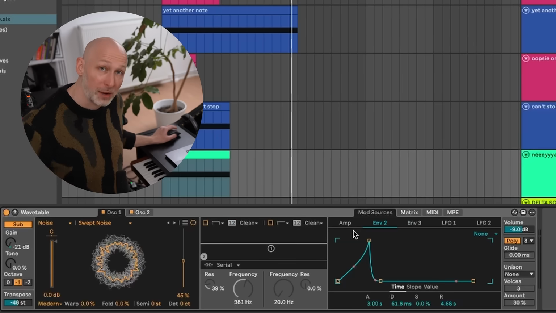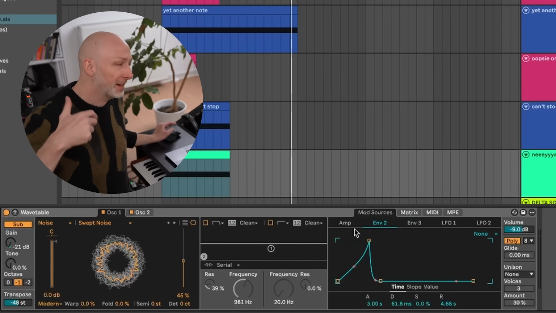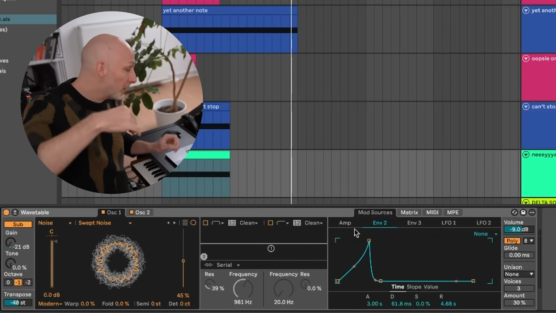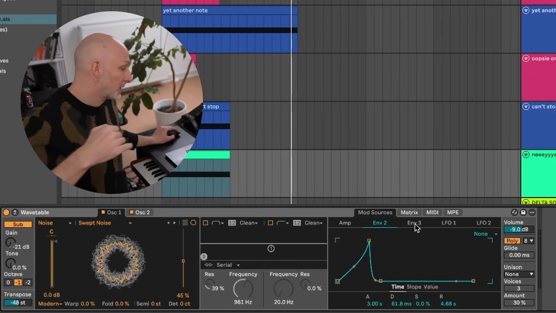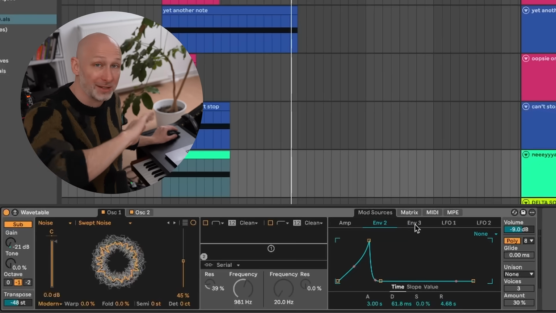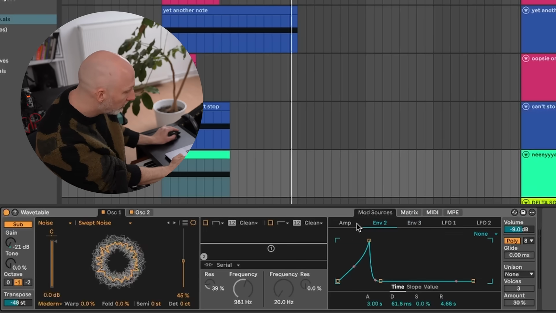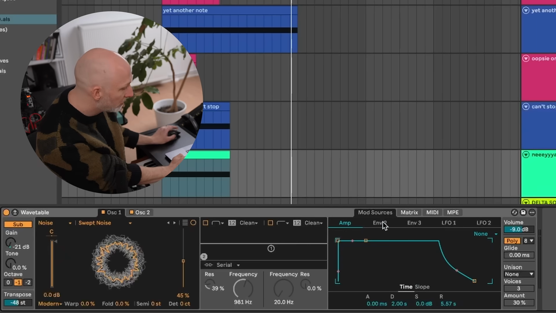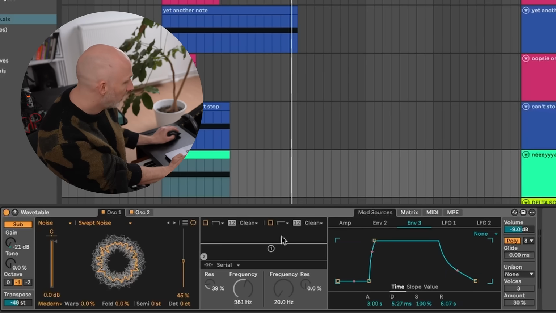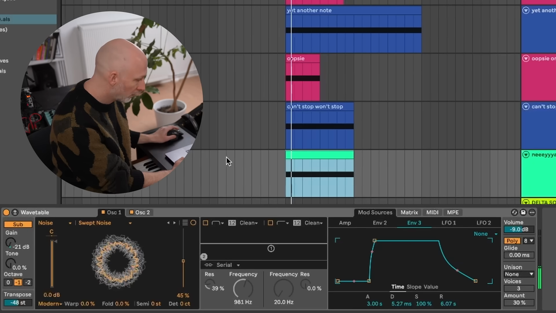And then on this last one, I wanted to make something that was very much like those delta sounds, where the sound before a certain moment has a certain character, and then after a certain moment has a totally different character. And so I've combined envelope 2 and envelope 3. Envelope 1 just stays loud. Envelope 2 and envelope 3 control the two different oscillators. And so when you listen to it, hopefully after about 3 seconds, you're going to hear the difference.